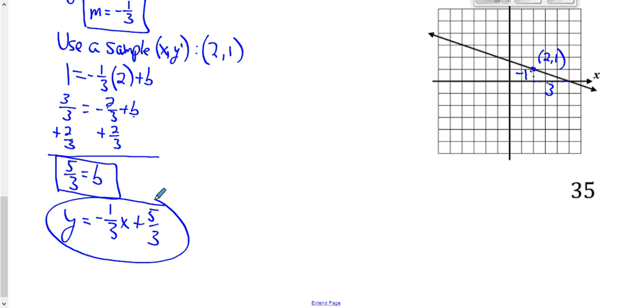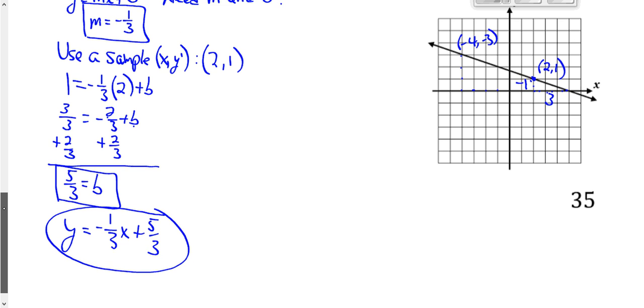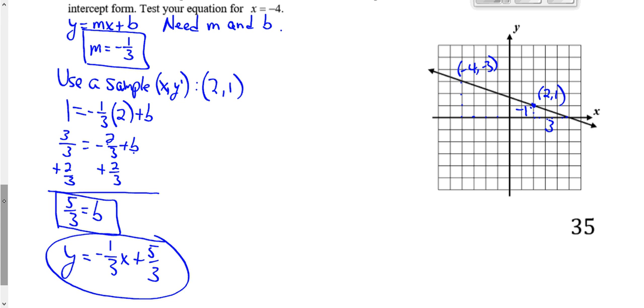Whatever. I don't care about this. 1, 2, 3, 4, 1, 2. Should end up with a 3, right? Yeah, that's what I was talking about. 1, 2, 3, 4, 1, 2, 3. So if we put in -4, we should get a 3 out. So I guess we could try that. Where does the 3 come from? When you go over to negative 4, go up to the graph. Oh, +3. That's what I was talking about. I just was saying negative, and so it stayed in my mouth. I don't know.